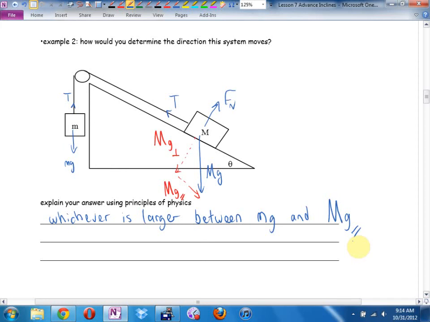Can you survive without that? Absolutely. You just get a negative acceleration. I did one a couple of days ago where we guessed wrong. I did that on purpose because you saw it was a pretty quick fix, Courtney. It was changing a couple of minuses to pluses, a couple of pluses to minuses, big whoop. But at the same time, I'm a nerd. I kind of like to know ahead of time.